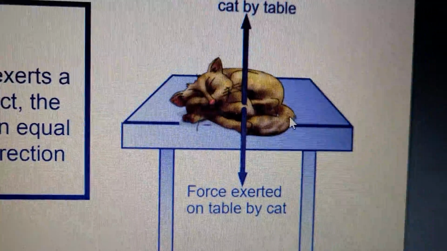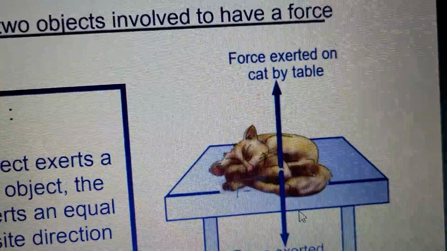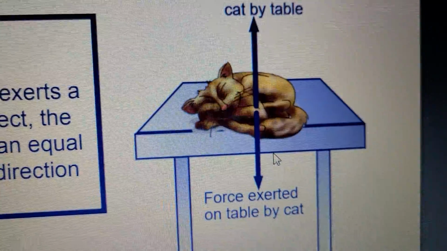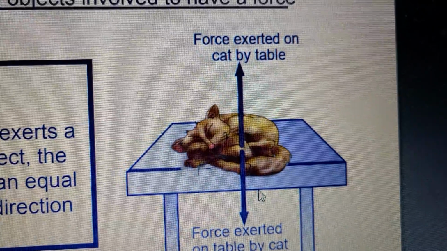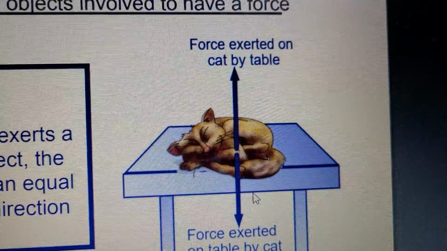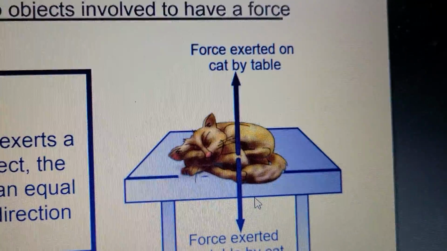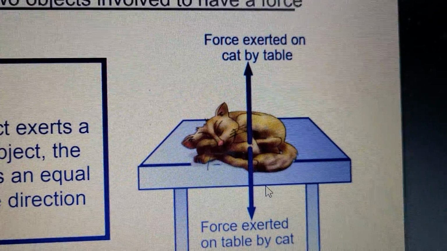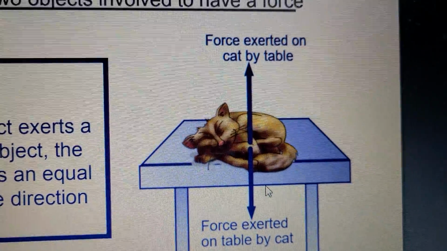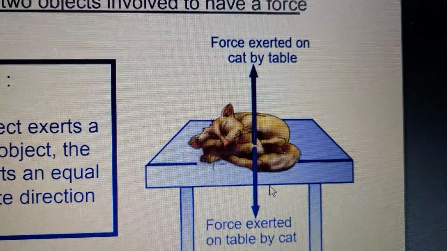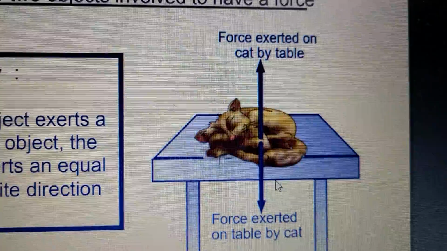So in this picture, what are the two objects that you definitely see? We see a table and we see a cat. Okay? What is the table doing to the cat? Holding it. Okay? That means for it to be held, which direction is the cat being held? The cat is being held up. If it was being held down, the cat's head would not be relaxing right now. The table is holding the cat upwards.